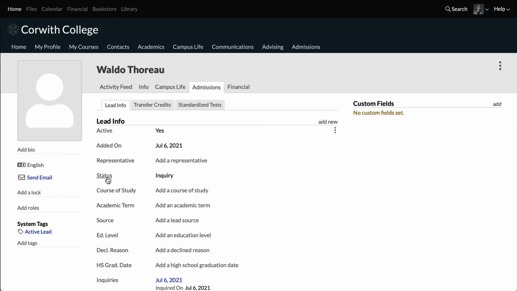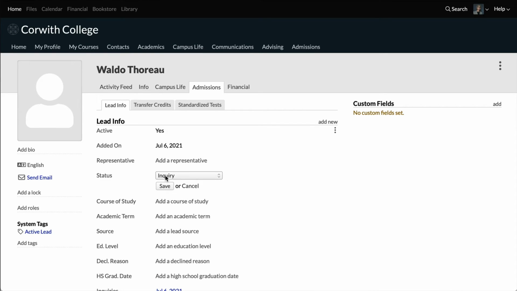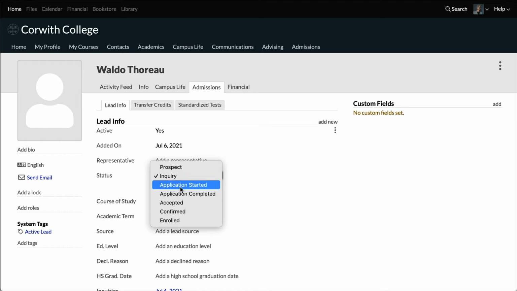So if you click on the word status there, you'll get a drop down with all of the lead statuses that you can set. One thing to keep in mind is that most of these statuses are updated automatically. However, if you're just starting out, like we're kind of talking about here, you may need to go through and manage those lead statuses manually to match them up where they were in your old system or whatever it was.